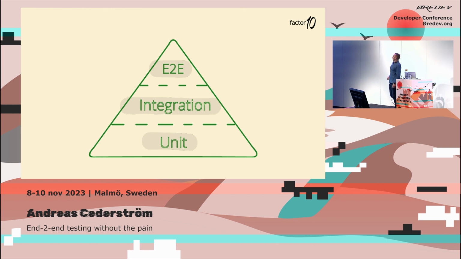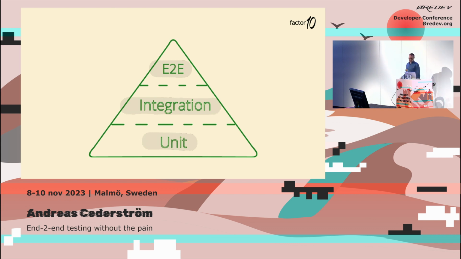But basically, you put together the entire application and go through the user interface, the same interface the user uses. Often it's a graphical user interface. I work a lot with web, so it's a web browser going to a page. And you have a real database, and you have real endpoints and dependencies. So it's an end-to-end exercise of your application, a system-wide test. Okay. And when I started this project, I was just familiar with unit testing and integration testing, the bottom layers of this pyramid.